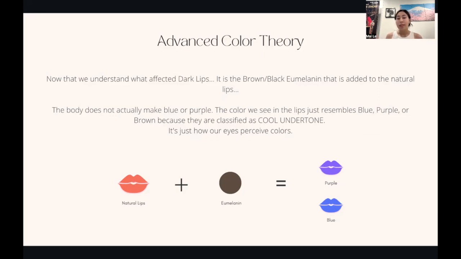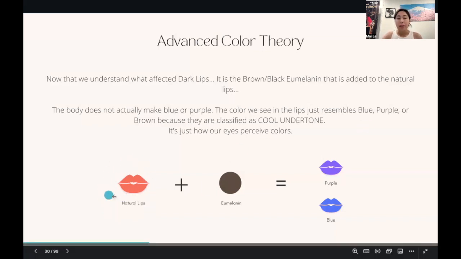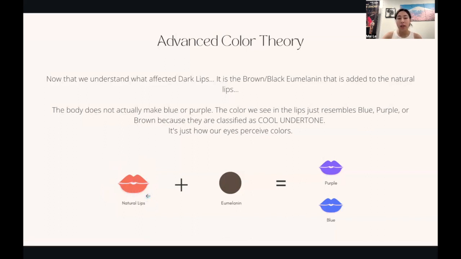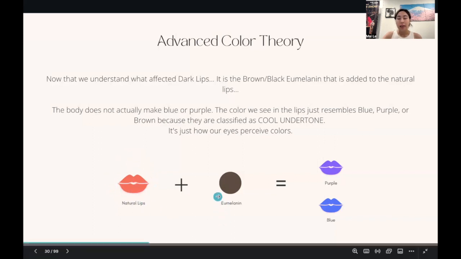The color that we see in the lips just resembles blue, purple, or brown because they're classified as cool undertone. It's just how our eyes perceive color. So for example, we've got this natural lip, which has blood vessels and whatnot, and obviously it's reddish pink. And then here comes the eumelanin. That's the name of the melanin, eumelanin.